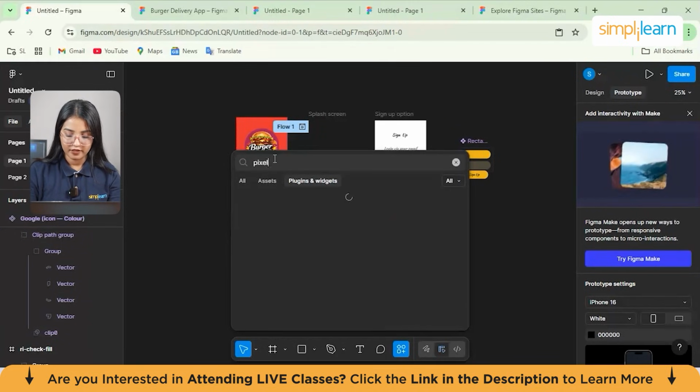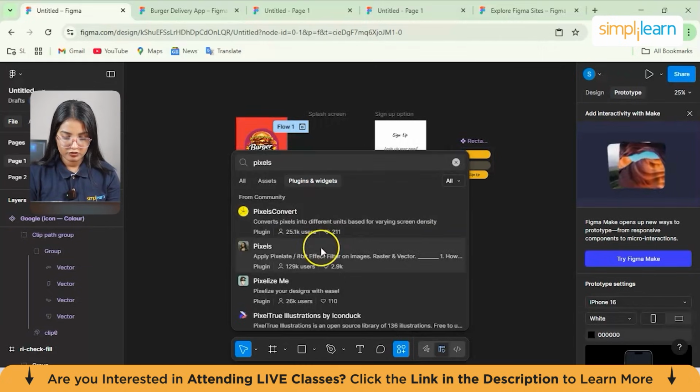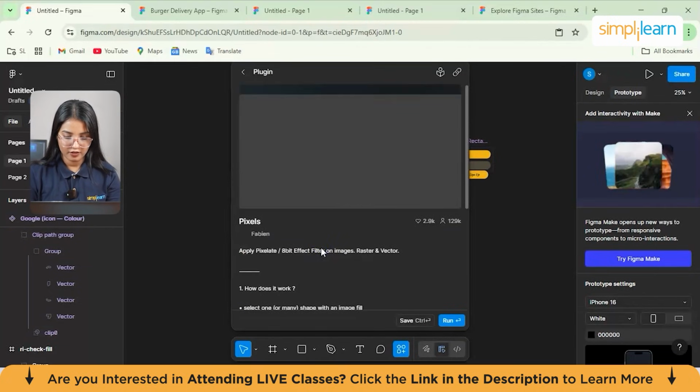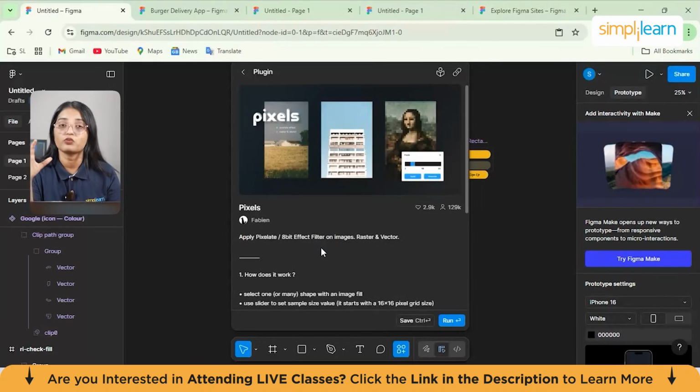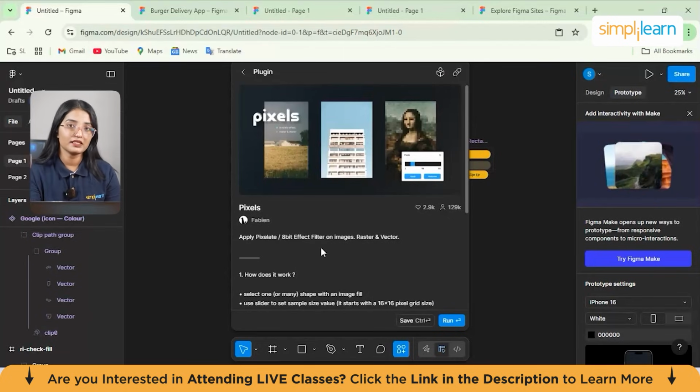After that, the next plugin is known as Pexels. Let me just search this. Yeah, the second one. Click on that. Now this one, if you need high quality free images, Pexels pulls millions of photos from photographers worldwide, all free for personal and commercial use. Finding the perfect image has never been easier.